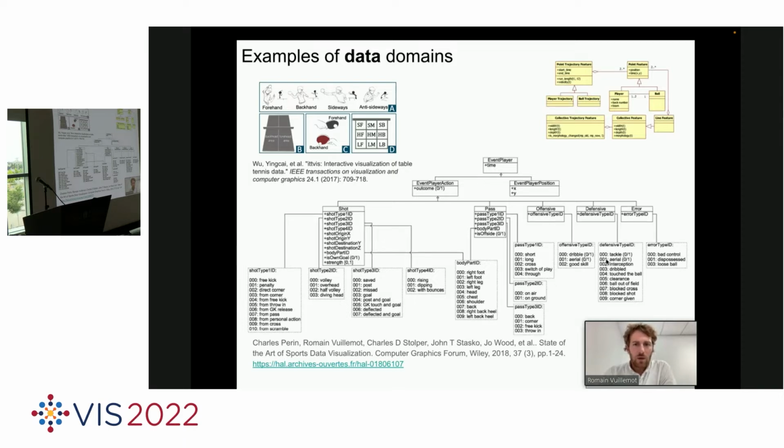So here are some examples of data set structures, what we call data domains or data models. They basically represent what the columns of the databases are. And that's something you find in probably all sports papers. On the top left is the ITTF's data model, that basically explains both the rules of the table tennis games and also the names of the events and regions that are being used to analyze games.